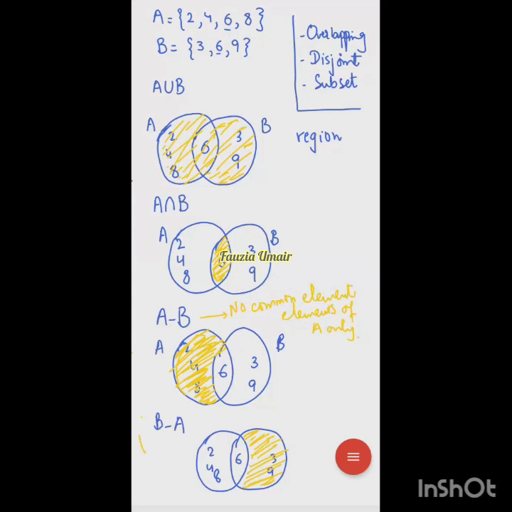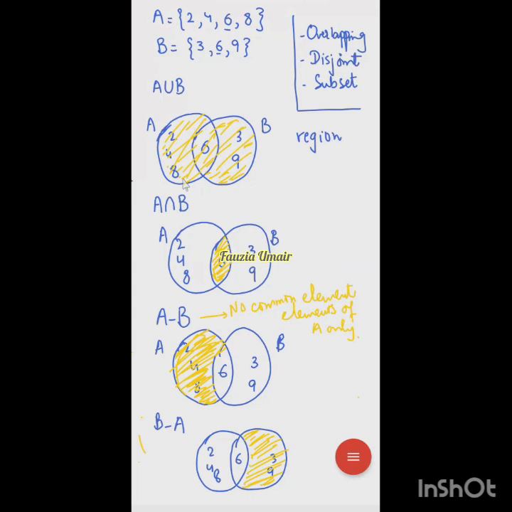Ashman, Narmeen, Waleed, what do you say? Do you think for subset formation or for disjoint sets, the same shading will be followed, or would there be some differences? There would be some differences, right? For example, A intersection B, if the two sets are disjoint sets, then no area would be shaded because there is no overlapping part. There is no common area.